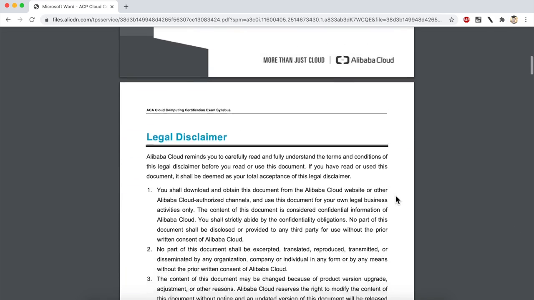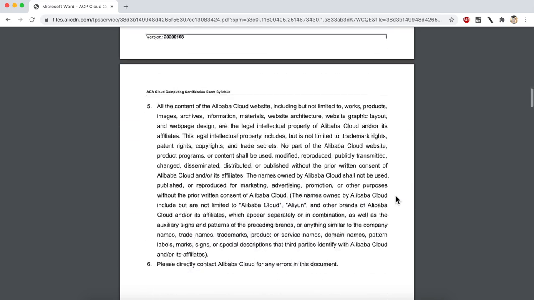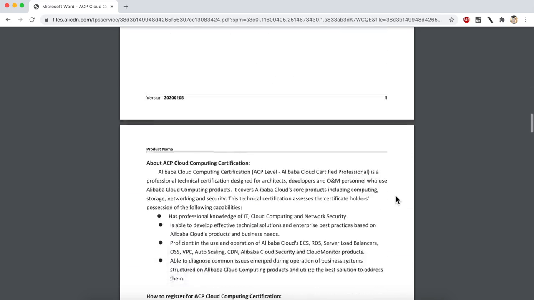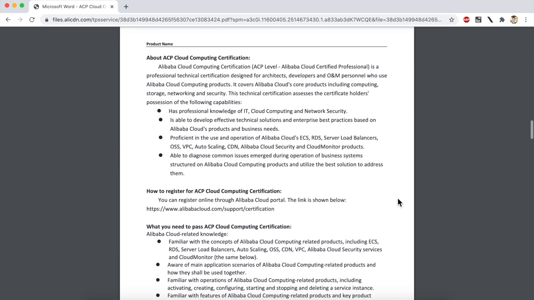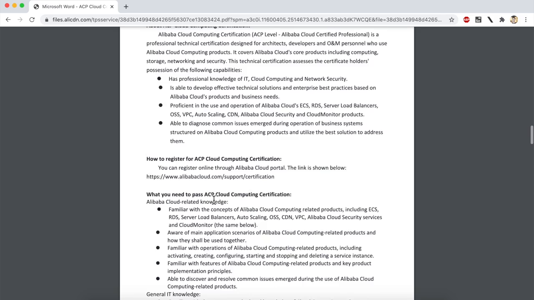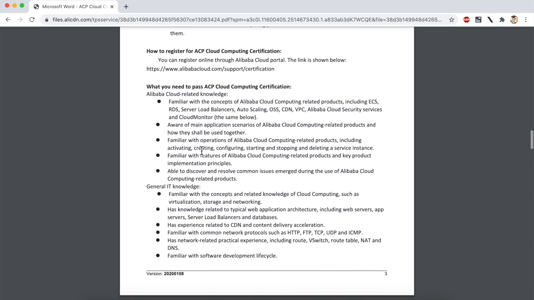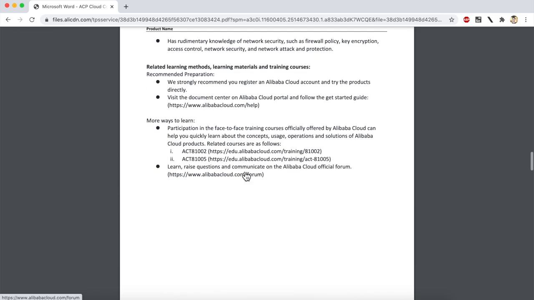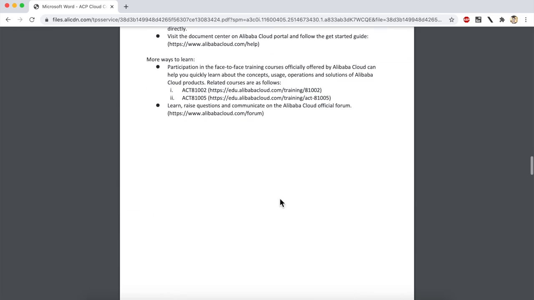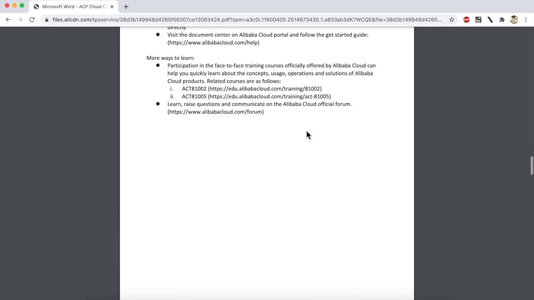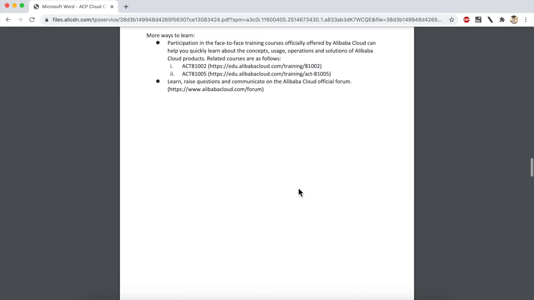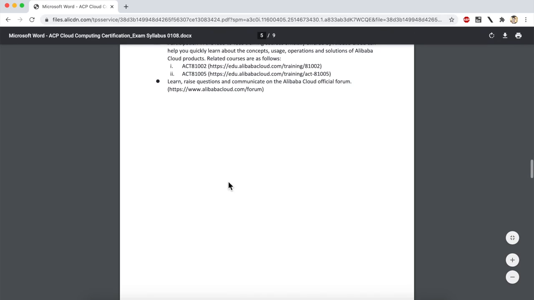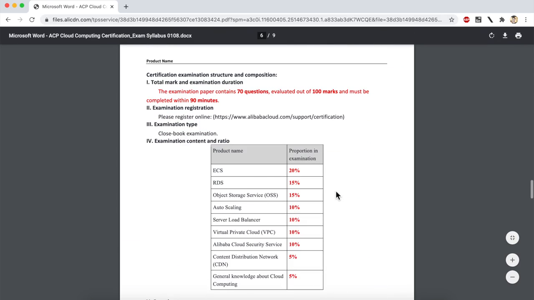So if I'm curious what the breakdown of exam questions is like, I can find that here, so let me scroll down. So you can see there's some background information about the exam, what type of background knowledge you're expected to have in order to pass the exam, what topics will be covered related to what products and concepts, and then also there's some information about offline courses that you could take to help you study for the exam. Of course, you've already taken an online course, so you can ignore that information. And then down here is the most useful part.